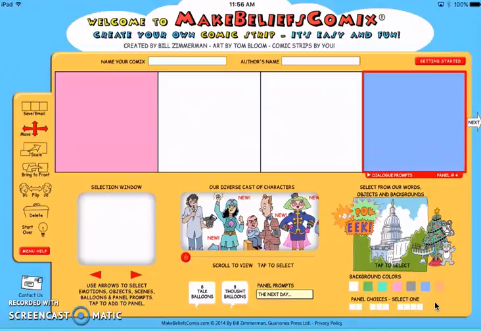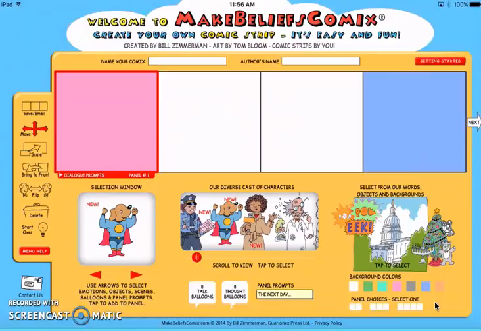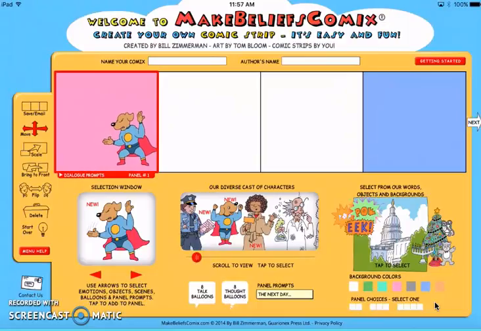You can also add different objects, talk bubbles, thought bubbles, or different characters. So let's say I wanted to go back to the front. You can slide through and change different characters. Oh, I like the dog. But then over here, you can also make him do different actions or have different moods. So if I wanted him to be angry, then I would maybe put him here.